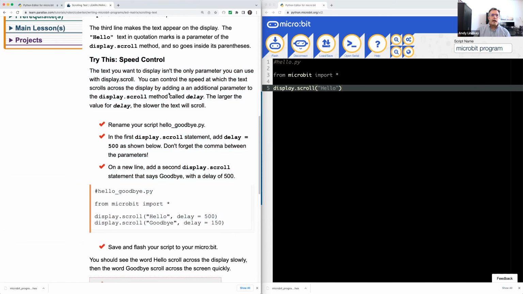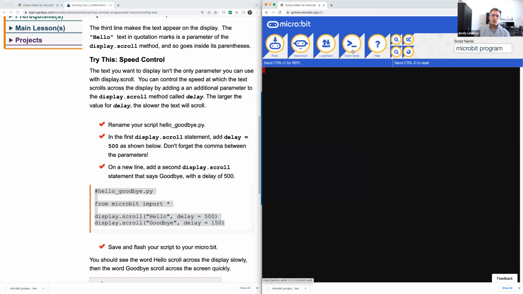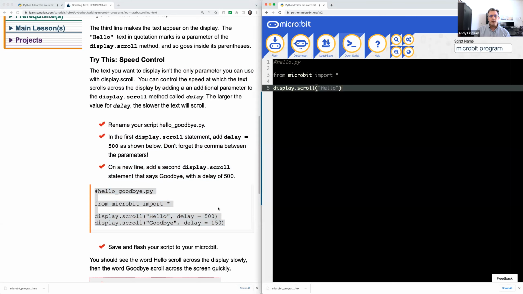Something might occur to you to try, and we tried to give you a try this in every chapter, for example, to change it to display hello for a certain amount of time and then display goodbye for another amount of time.